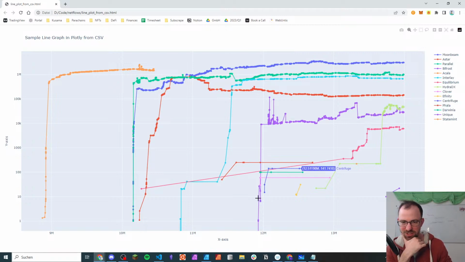Also, Hydra DX is coming in here strong, and then we have a few smaller ones. So Phala is having a few transfers here in the range of 100 DOT. So maybe these are trace amounts or test amounts. So they've been testing, Equilibrium also, Clover Network, Unique Network. So you see they have all been testing here.